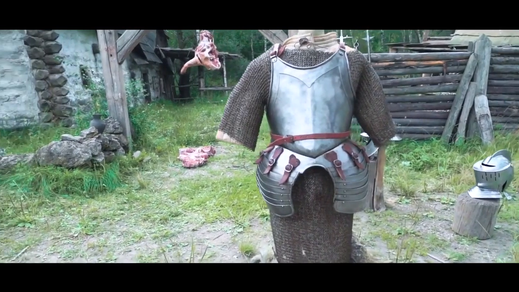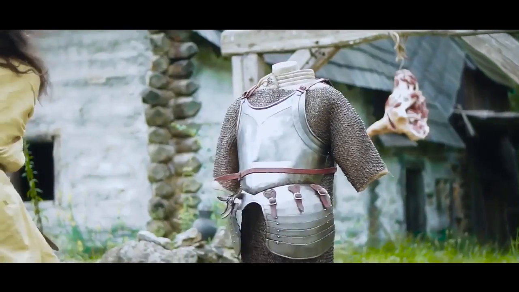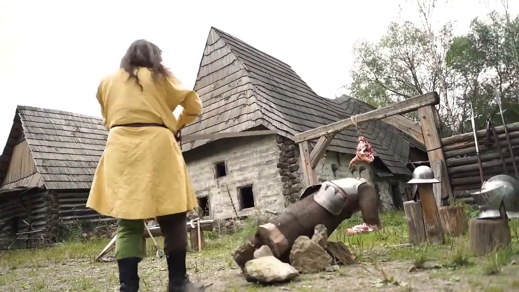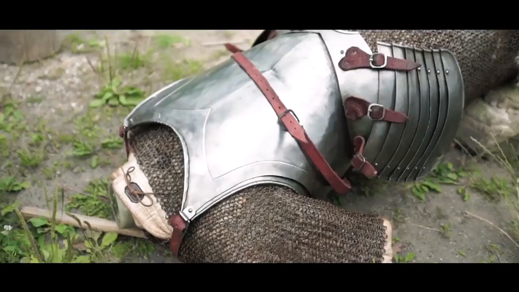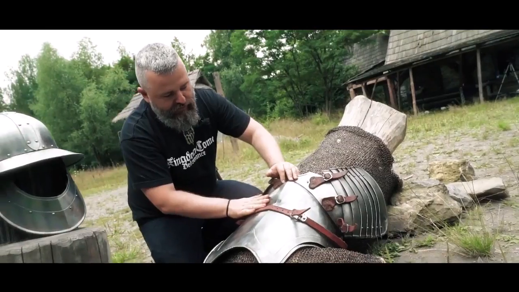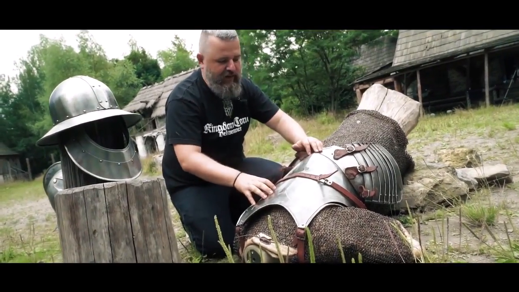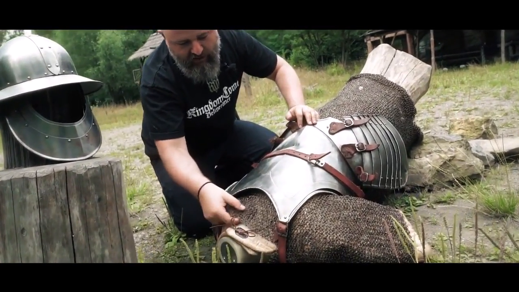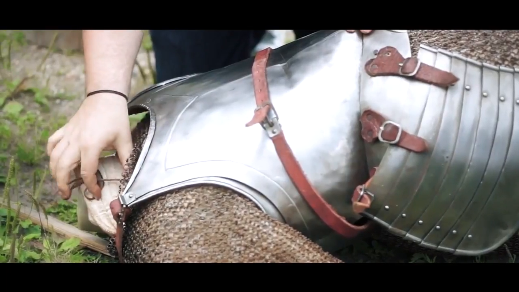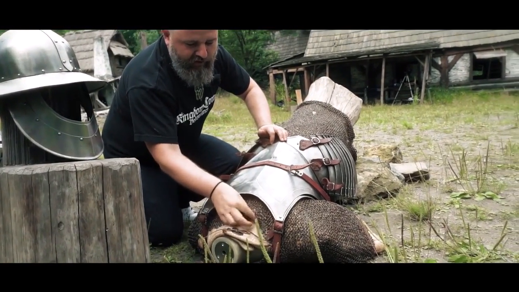So now let's see how the sword deals with plate armor. So, you can see that the combatant would be safe from bleeding and cuts. It withstood pretty heavy blows. Even the chainmail, and this is not a very expensive one, withstood stabbing and slashing here. The swords penetrated the gambeson easily, as you can see, but it's not a failure of the chainmail.